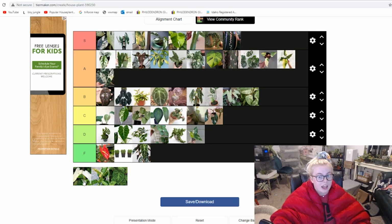The last 3 plants we have on our list, we have Philodendron Mottled Whipple Way, which I have heard, could be wrong, that it is a sport variegation hybrid of Jose Buono. That could be completely wrong, but I saw it on a couple different people's Instagrams where they were saying that, and most houseplant information is spread word of mouth, and it was from a reputable person. But I can't prove it, so don't be like, oh yeah, Ashley said this, because I can't prove it, but I saw it a couple different times.